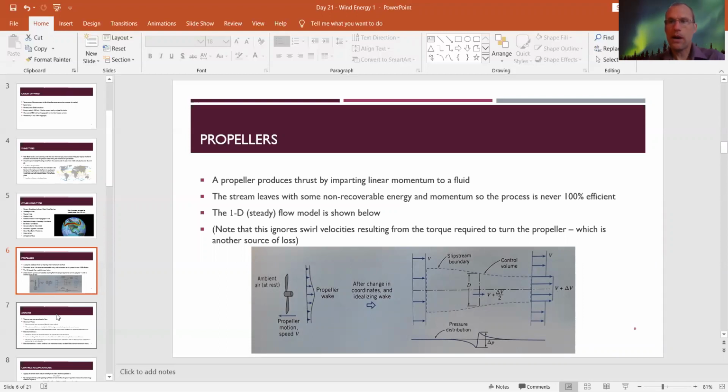So obviously if we're doing wind power, you need some sort of propeller to actually turn. Think of a plane's propeller: it is turned by an engine, which then pushes the wind, and that causes the plane to move. We're kind of doing the opposite thing here. You want the air to come in, hit the propeller, turn the propeller, and then from that get some useful shaft energy out of it.